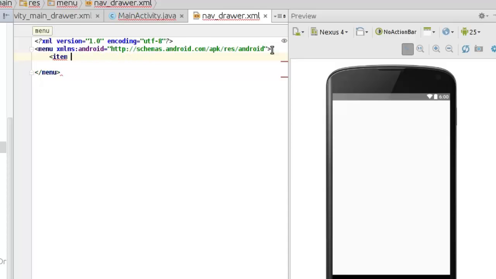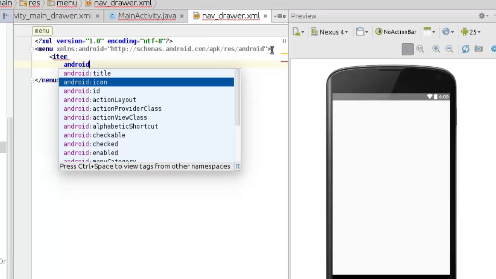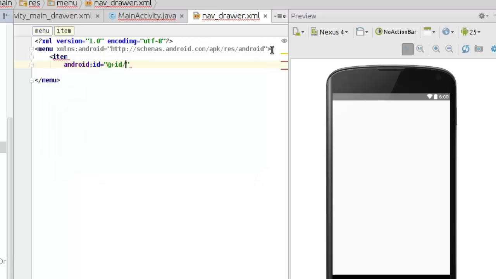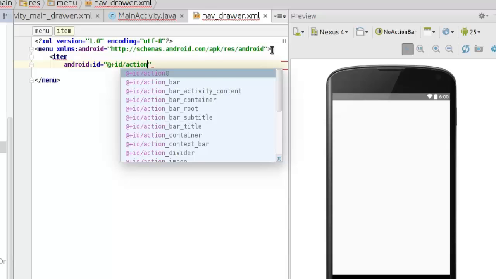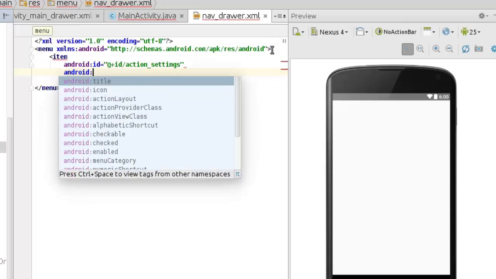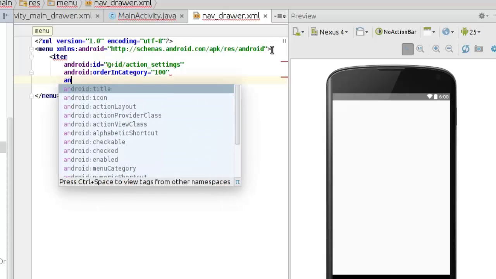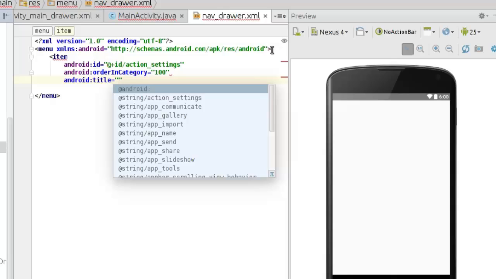No. I need an ID, which is actually going to be action settings. So need Android order in category Android. Need another one, Android title, which will actually be the action settings.